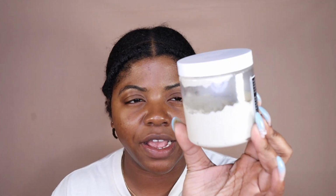But anyways, wanted to come back and give you my final thoughts on these 2 Moringa products from Krush. So first, we have the Moringa Repair Deep Conditioner. I really do like this deep conditioner. I did use quite a bit. It is 8 ounce. Y'all can see the bottle is clear. I used about half of it, so I'd only get like 2 uses out of this.